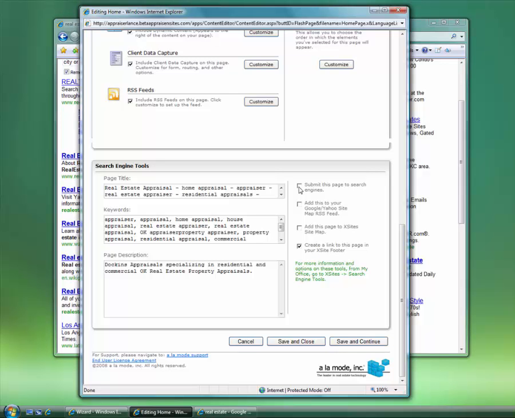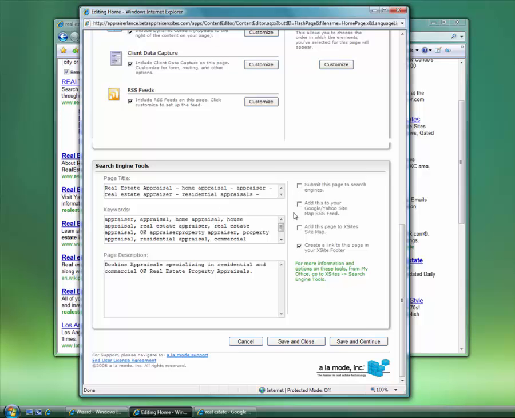That used to be the primary way that search engines would find out about websites, and so it is still available here in the website editor for those older search engines. But most of the larger search engines like Google, Yahoo, and Microsoft have their own ways of finding pages on the internet these days, and by submitting your website out to those services, you can actually dock your placement.